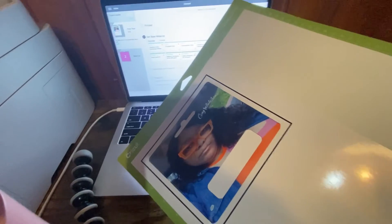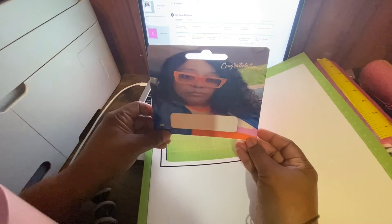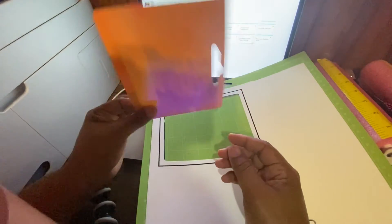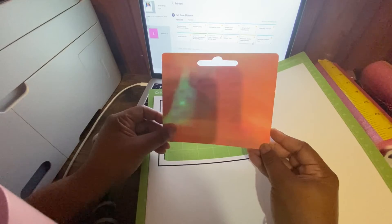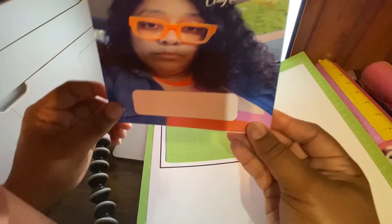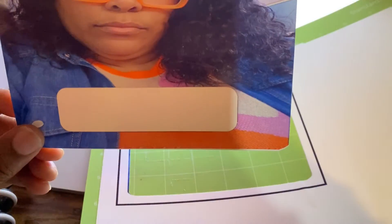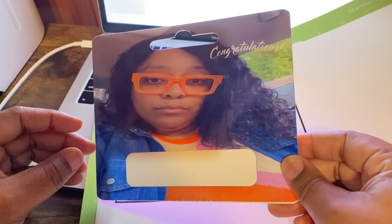The cut is finished. I take it off the mat and here we have it — see how it has that nice pretty finish on the back. There's your card. When you make these to give out you'll make them a bit fancier — this is just a tutorial. It's really thick, nice and sturdy. It gives a cute backing versus just a regular card. Look how pretty the holographic orange is — it reflects beautifully. That's how I did it. Now we put the box together.